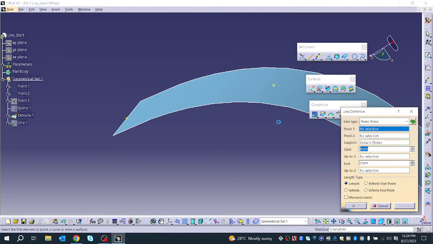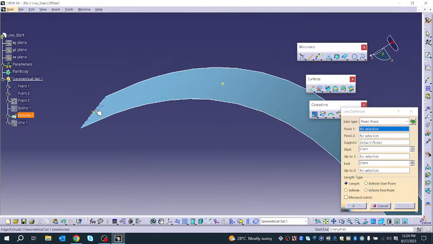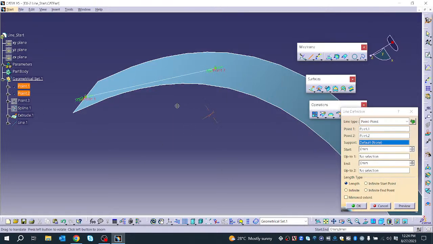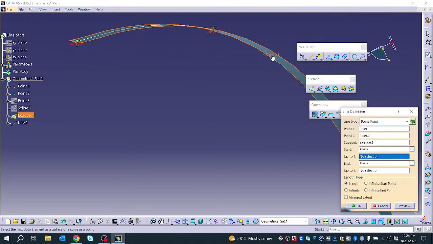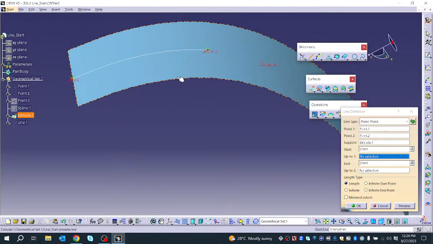So first one point to point. Now you can see first point and second point, and there is no support. You see the difference. It is creating a straight line, but when I will give the support of this surface, it will change to the orientation, and the line is created with the support of this surface.